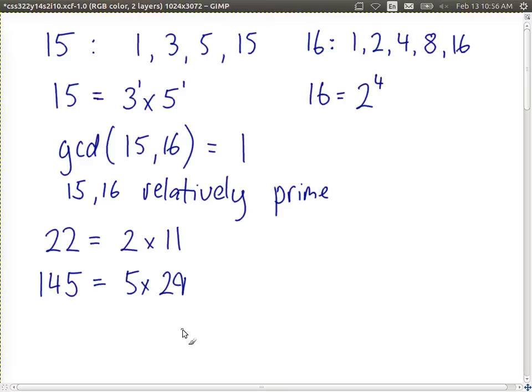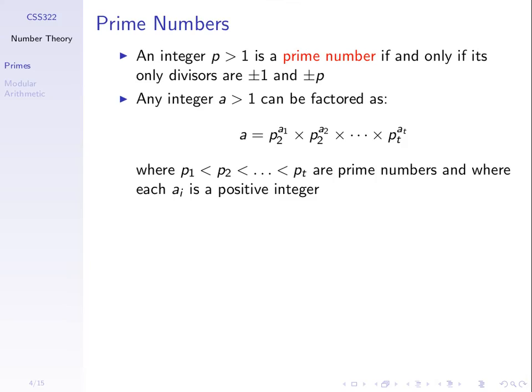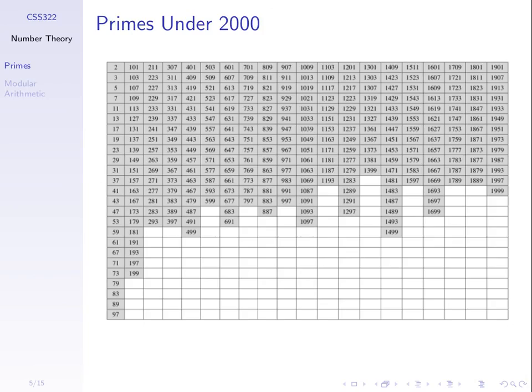And that will be a principle that's used in securing some systems in public key cryptography. Finding the prime factors is hard when we have large numbers. By hard means it would take your computer forever to do it, given the current known approaches. So we know about prime numbers. This just lists the first prime numbers under 2000. Okay. You'll start to remember some of the first ones, up to the first 10 or 15 if you don't already.